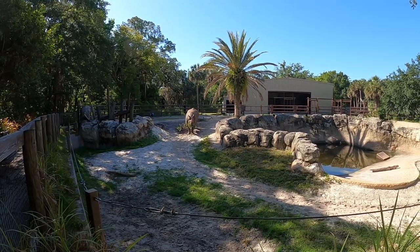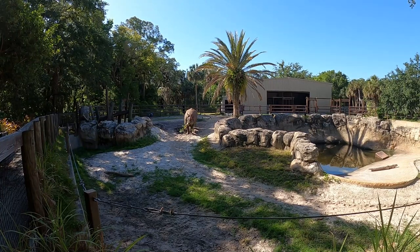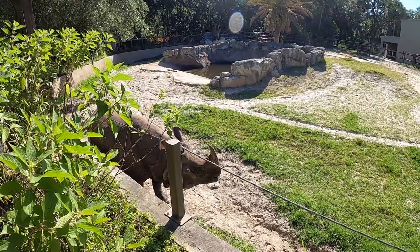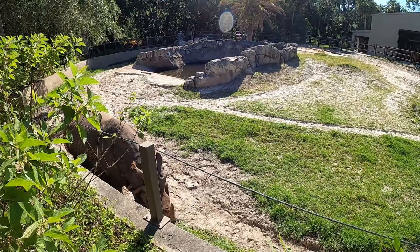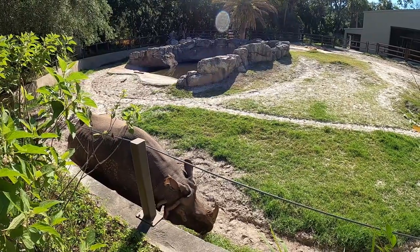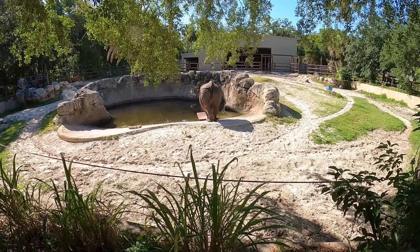He got in his pond, laid down with his head against one of the rocks, and just took a snooze in the water — which, in the heat, would be exactly where I would want to be. Around the enclosure were these branches kind of thrown all over the place, and he just meandered and walked around, picked them up, and ate them. The keepers had clearly been in there this morning and scattered some of those branches around for him, and then he went around and ate them up, as well as grazed on some of the grass in his habitat.